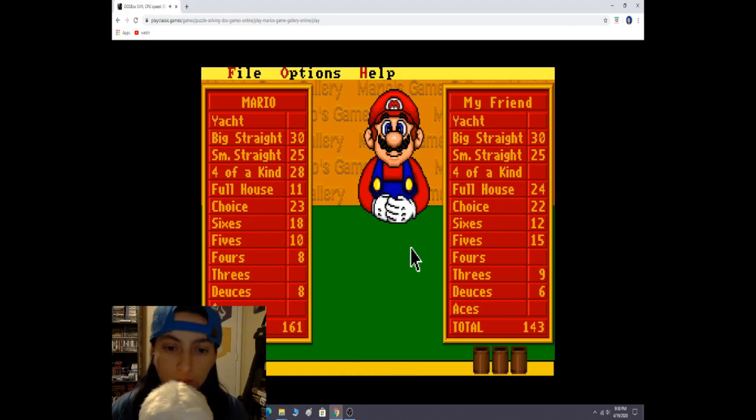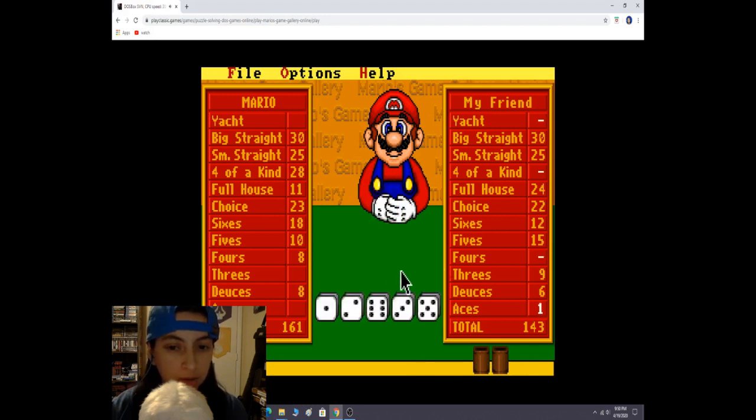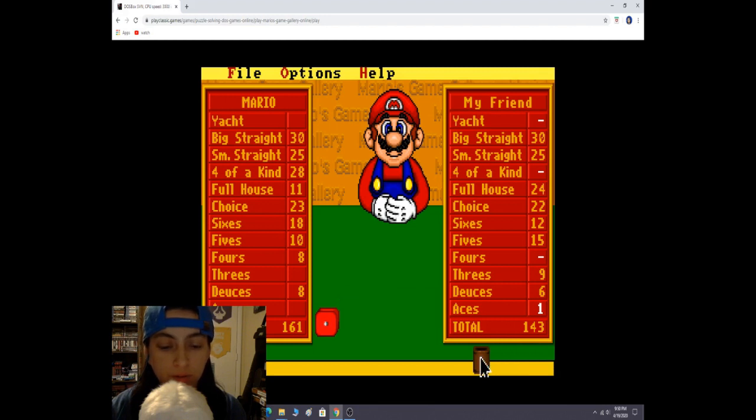Your roll. Okay, here we go. Let's go for it. Cross your fingers, everybody, and hope for a four of a kind or a Yahtzee. Well, let's try for the ones and let's hope that I get a four of a kind. If not, I got ones, because I don't have any fours right now.